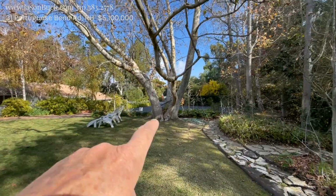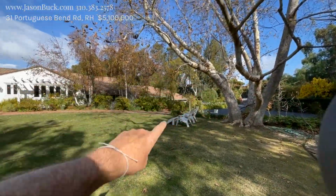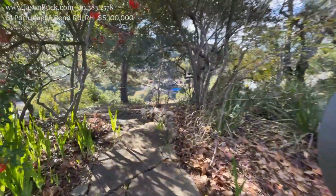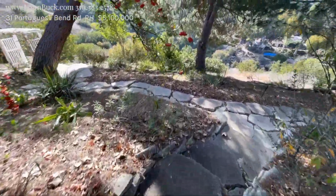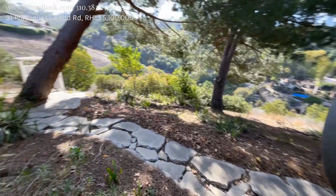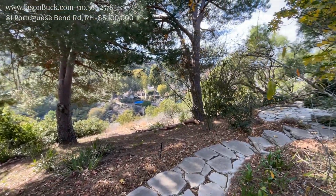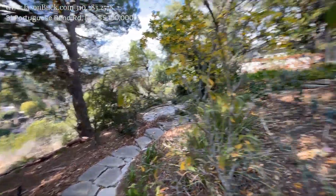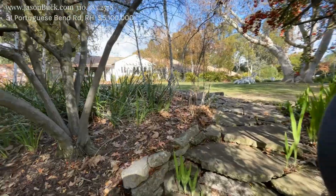So we have a parking circle here. There's a garden, which used to have a tennis court, and then the garages are over that way. I was just checking out this trail here to see what happens. And they have broken up cement that they've used or relocated. And a little gazebo and a viewing side on this side. So this is the other side of the property, because that front side there has a view of the Queen's Necklace, which is amazing.